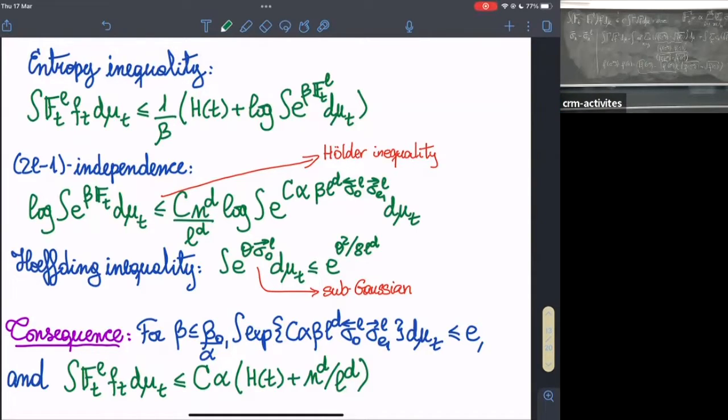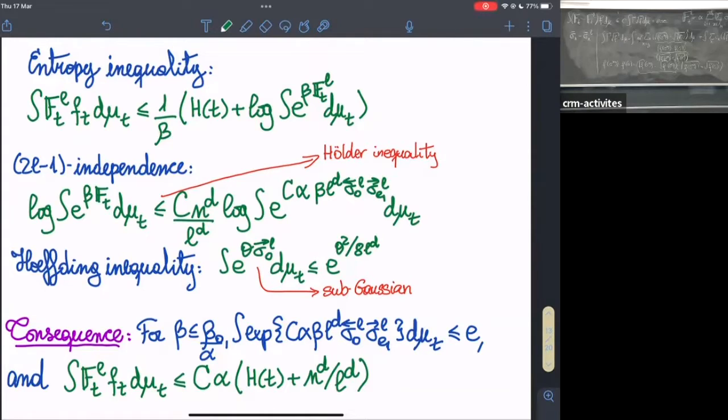What you do is that you write your sum into (2L−1)^D sums, and on each of the sums, there are only independent terms. Here you use just a crude Hölder estimate to separate this sum into (2L−1)^D independent sums. And now that you have independent sums, you can compute. I don't want to carry this (2L−1) everywhere, so I'm going to put a constant C and divide by L^D. So this is just Hölder inequality, just to separate the guys.